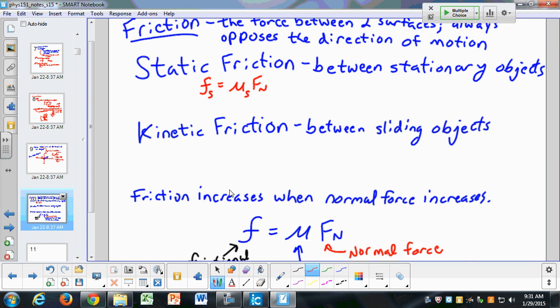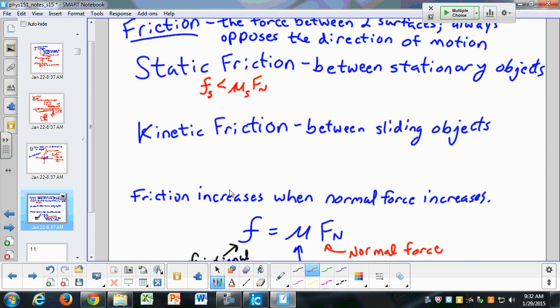Okay? So if I move my object, if I exceed the static frictional force, then the static frictional force doesn't apply anymore. So to say this more correctly would be to say that the static frictional force is less than or equal to mu S times the normal force. That means that your static frictional force has a maximum value, and once you exceed that maximum value, it causes it to move. So we'll go back to our ruler.